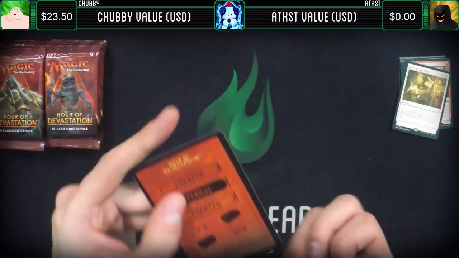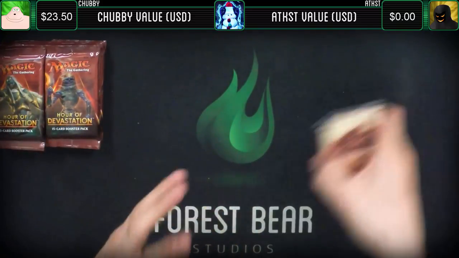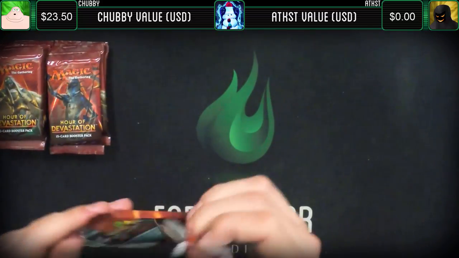Oh, you know why? These might be thicker than the average card. So that maybe is why some of these feel like they should have a foil in them, but they don't.